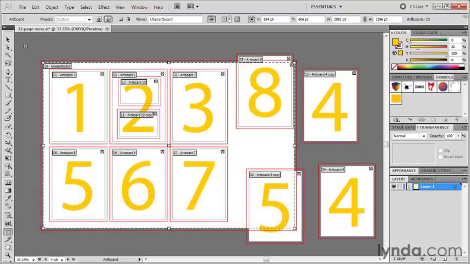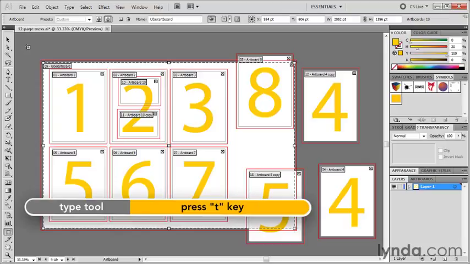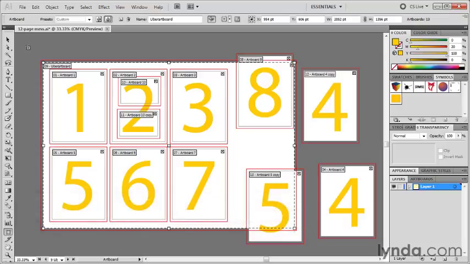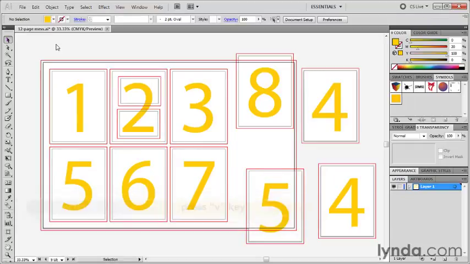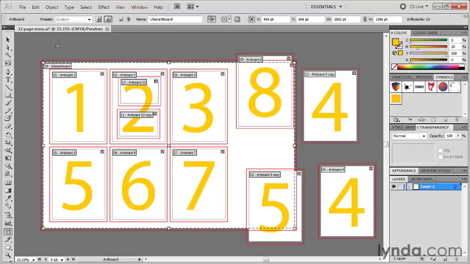Then to escape out, you can press pretty much any alphabetical key, which will select some other tool in the toolbox. For example, if you press the T key, not only will you leave the artboard edit mode, but you'll also select the type tool. If you press the V key, not only will you exit the artboard edit mode, but you'll grab the selection tool. The reasoning being that a V looks like an upside down arrow, and so on and so on. But perhaps the easiest way to work is to press Shift-O to enter the artboard edit mode, and then to get out of it, just press the escape key. All right, I'm going to press Shift-O to go back into the artboard edit mode. In the next exercise, I'll show you how to manage your artboards from the new Artboards panel.